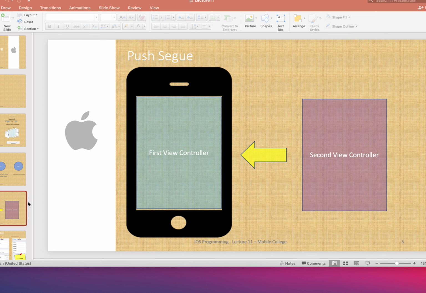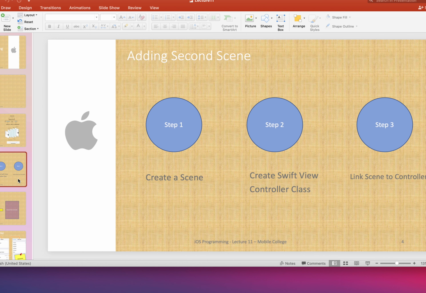Remember, there are three steps to adding a new screen in your iOS application. By default, till now, we have just worked with single page apps. Now, when we want to move away from single page apps to multiple page apps, we need to add new scenes. Step one, you create a scene. It's pretty straightforward, as you'll see.